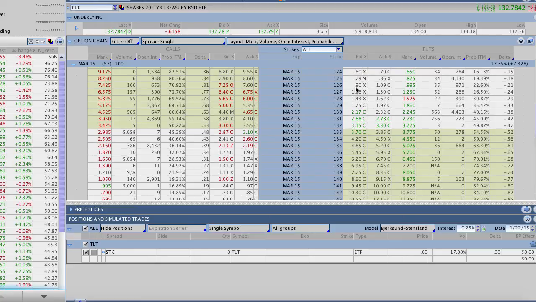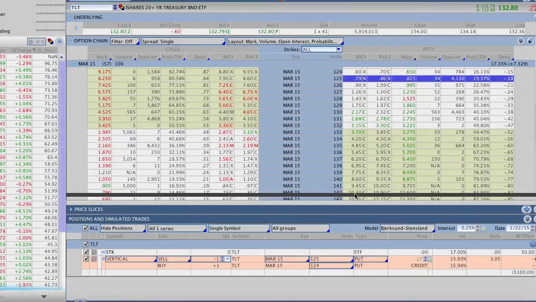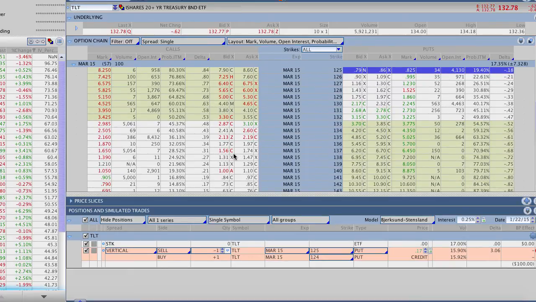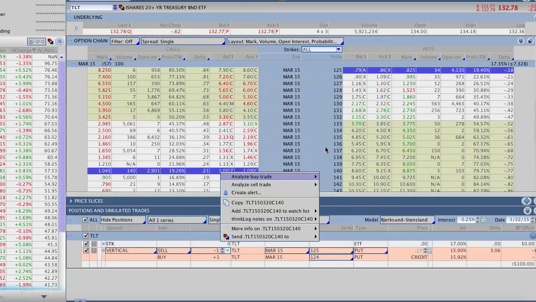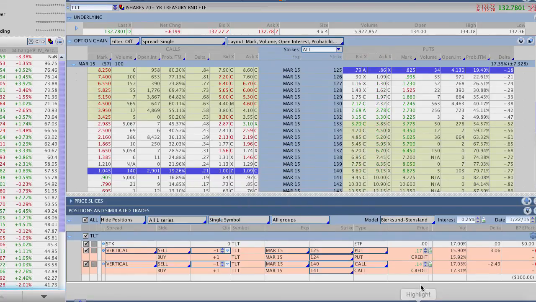So let's say we wanted to first sell the put spread side at somewhere around 125, 124. So we would place a separate order for the 125, 124 put spread and take in 17 cents. Now, whenever that order fills, or if it doesn't fill, we would also at the same time place an order above the market at, say, 140, 141. So we would do the exact same thing on the other side of the market. And you can see this is just a combination of two different strategies where we take in a 17-cent credit and a 14-cent credit.